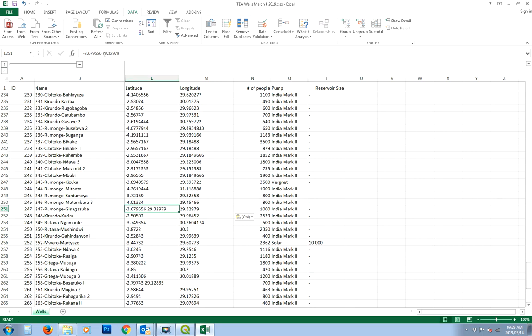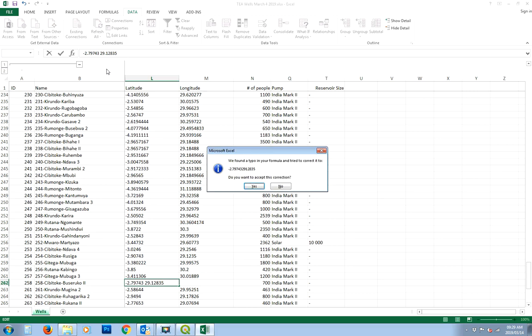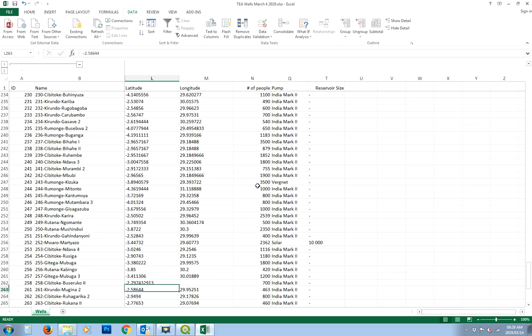So this one was separated by a space, and that's not good. It's got a little apostrophe in front of the whole value. Oh, it's back. That apostrophe is not good. We need to delete that. Now it wants to add a... Oh.